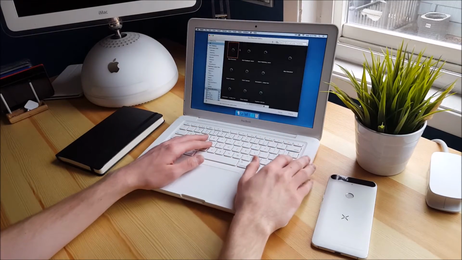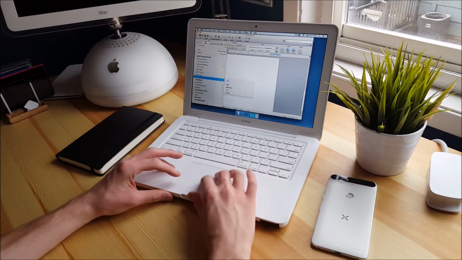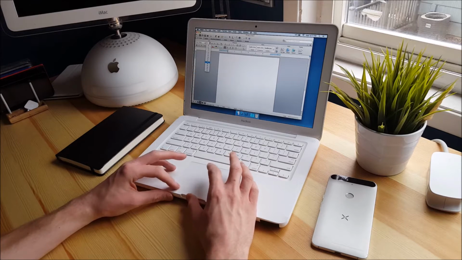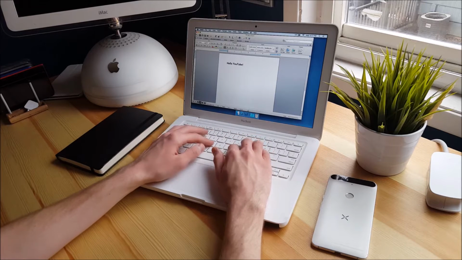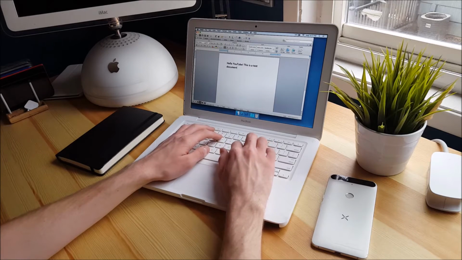So this is it, guys. This is a late 2009 Unibody MacBook. It has a 2.26 GHz Core 2 Duo processor, 4 GB of RAM, and I've installed a Crucial MX100 SSD in it. With this MacBook, it's bottlenecked by SATA 2, so it can only go up to like 280 megabytes per second or so.